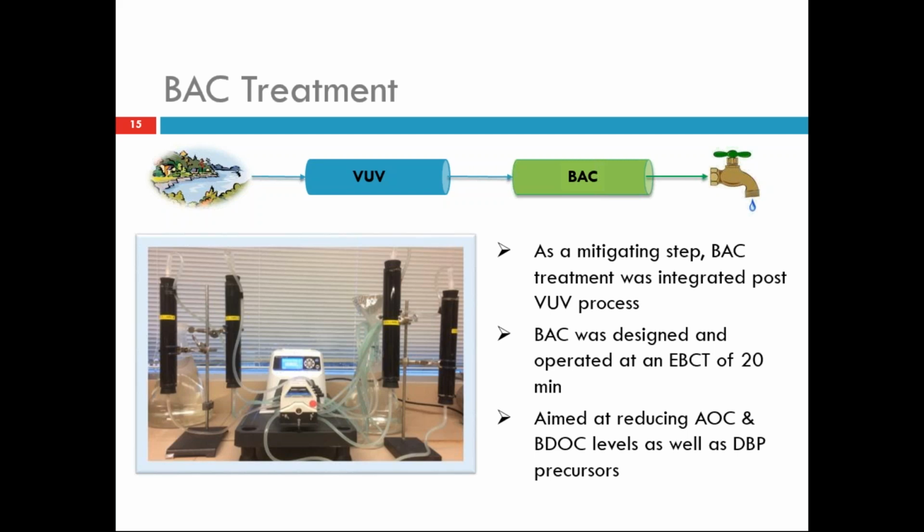Now, as a mitigating step and to enhance the water quality, we coupled biological activated carbon treatment post VUV, and as we can see in the picture, lab scale BAC columns were designed and integrated after the vacuum UV process. The empty bed contact time, or EBCT, was 20 minutes for all these 4 columns. It was found from literature that 20 minutes of empty bed contact time should be sufficient to reduce the AOC and BDOC level and improve the water quality.